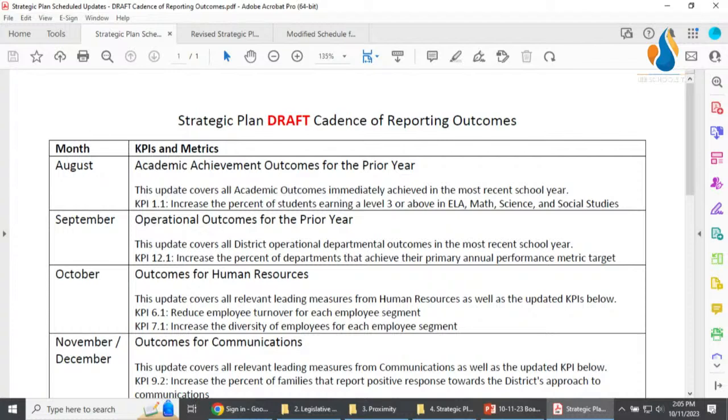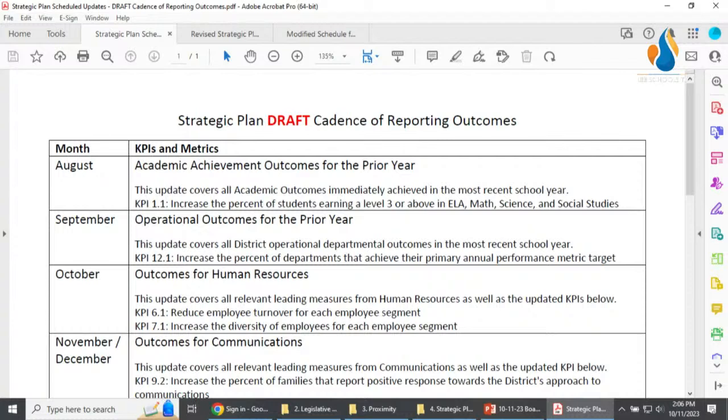In September, you'll get the same type of outcome, but it'll be on the operational side. So all of the non-school specific outcomes, all the department and divisional related outcomes that we're going to be tracking, those will get reported then. So it's kind of a two-year-in-a-glance. Looking at how we just performed for that entire school year, you get to kick off your year in August and September with those clear understandings to set the table for the coming year.